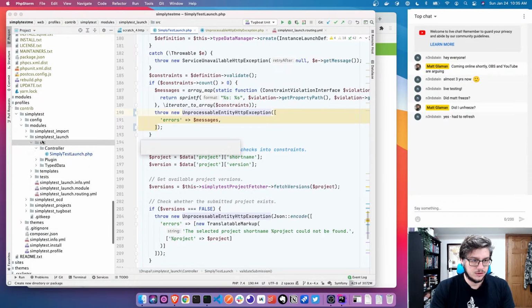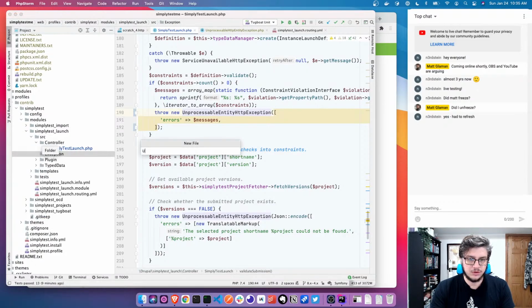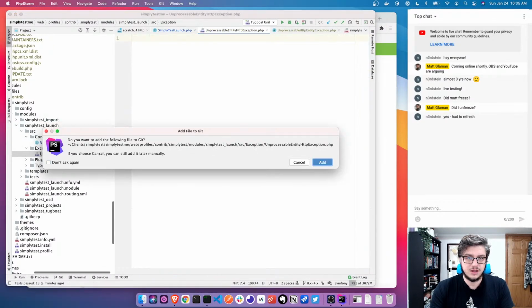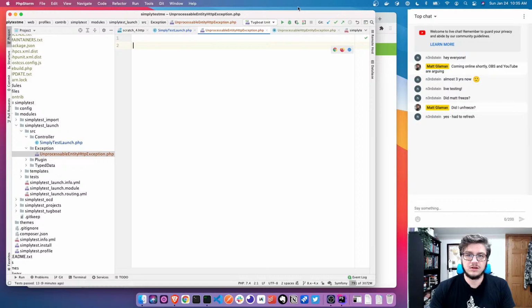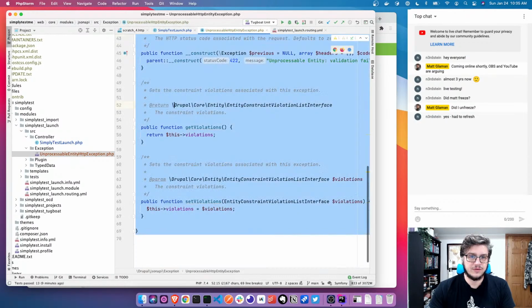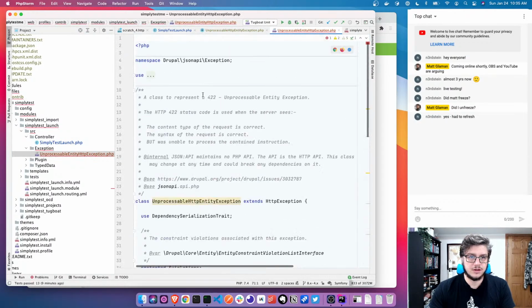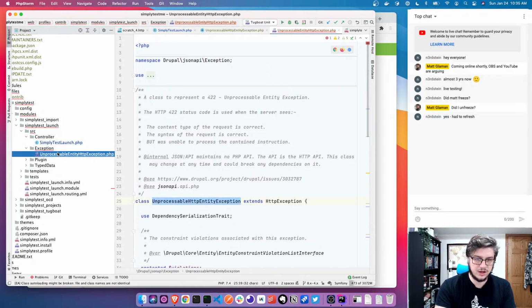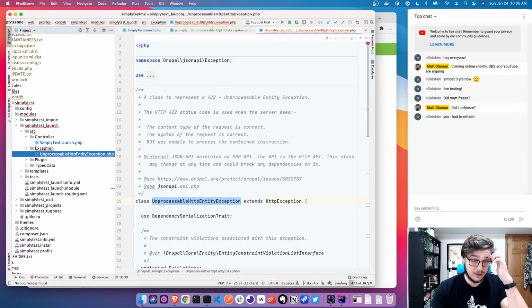Do directory exception. We'll do unprocessable entity HTTP exception. Actually, it'd be way easier if I copy and paste this and make sure I rename it the right way.